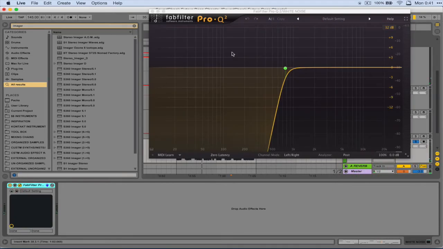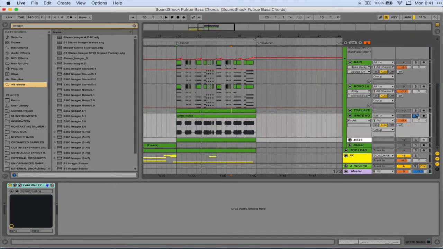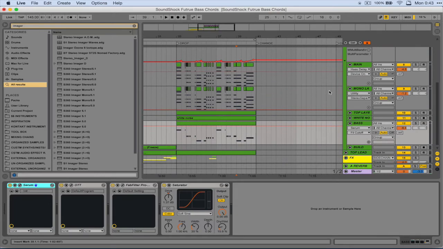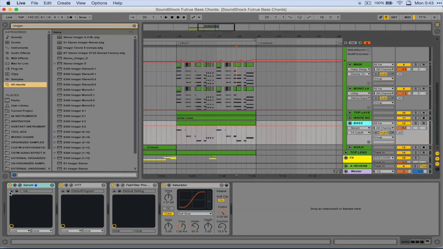And we're just cutting out the low end of that. We just want that top end sizzle. Okay, and then next we have the bass sound. Now for the bass notes, I just took the very bottom note of the main chords. Now for the bass sound, I just took the main SERUM over and used that patch.